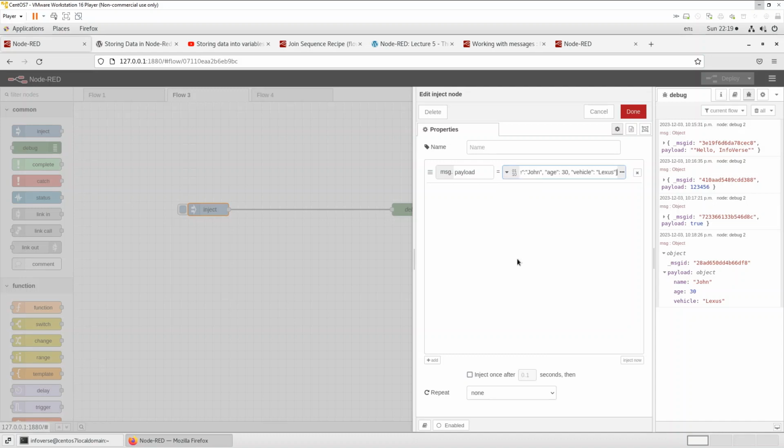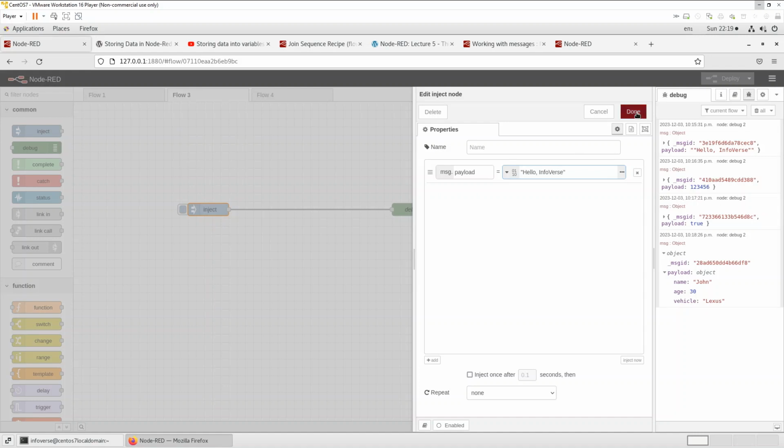Okay, let's look at the next parameter that we can choose. Here it's called buffer. Let me just remove this. So the buffer type is stored as a JSON array of byte values. The editor will attempt to parse the entered value as a JSON array. If it is not valid JSON, it will be treated as a UTF-8 string and converted to an array of the individual character code points. So let's put an example of, let's say, hello InfoWords.